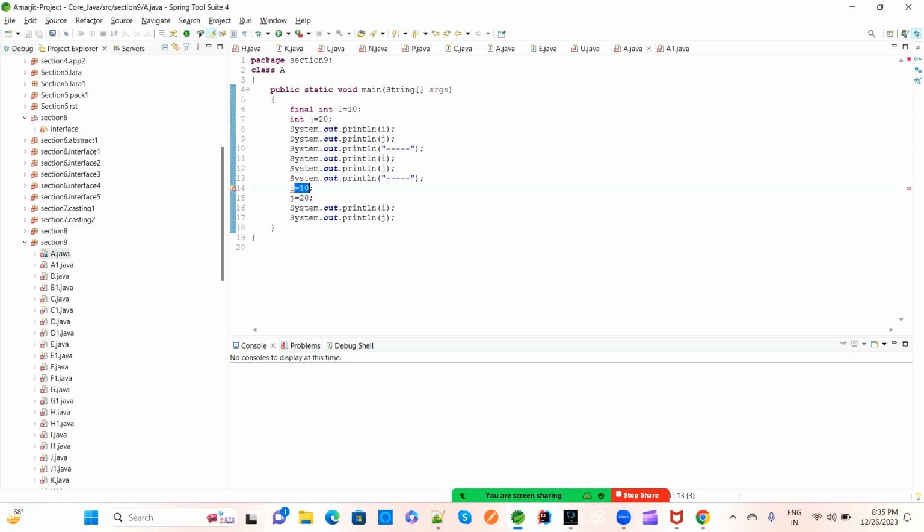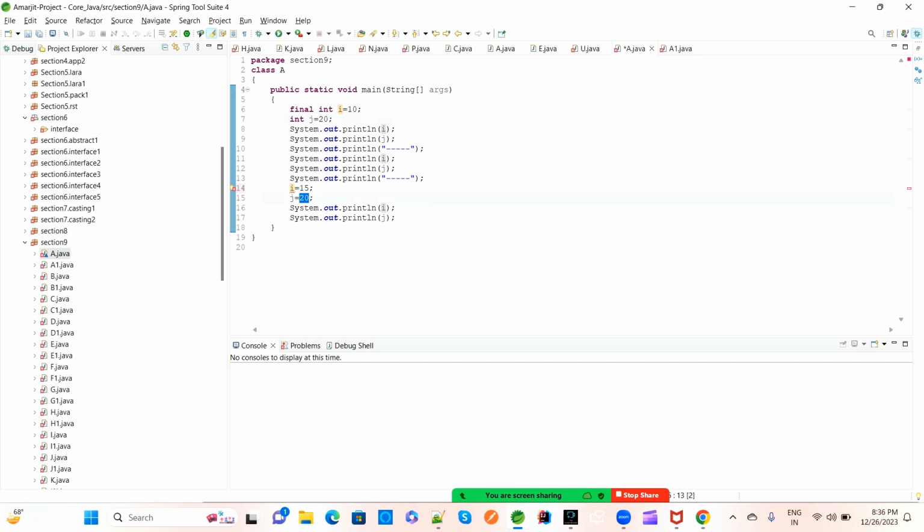If you try to reinitialize i with any number, even the same 10, you will get the same error, because i is a final keyword, so we can't reinitialize it. But j we can reinitialize.